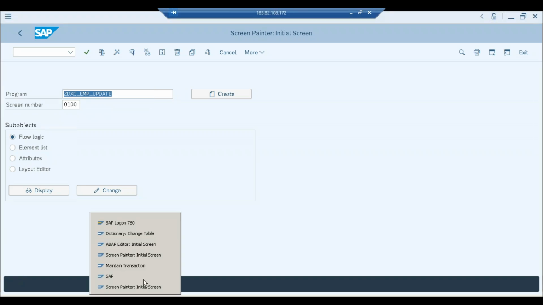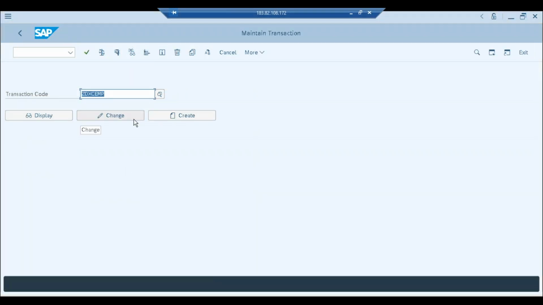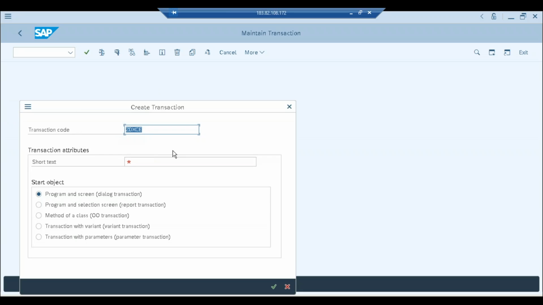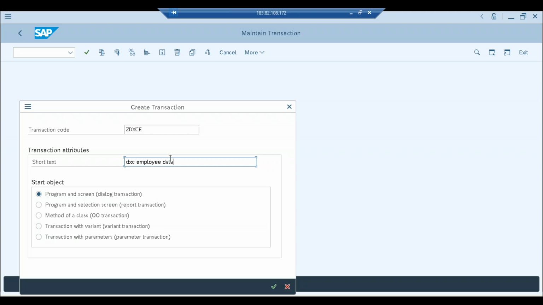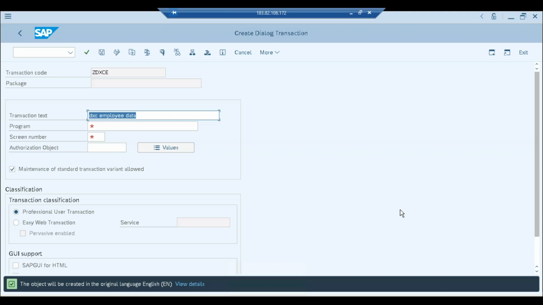So we'll go ahead into SE93 and maintain ZDXE. So we shouldn't change that. It should be program and screen only.